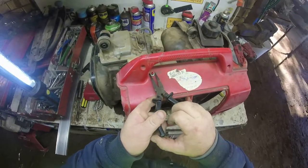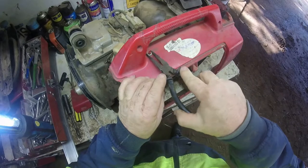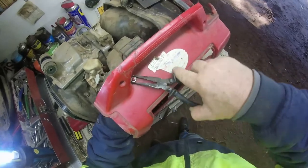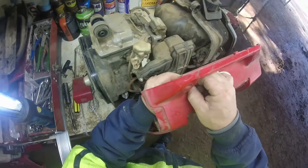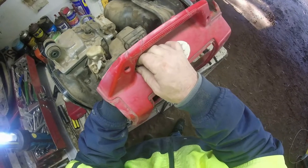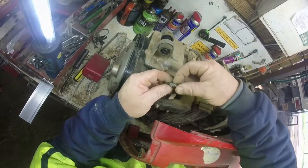It's best to leave your tank full or totally empty on these, especially if you're sitting for so long. I do have to do a carby clean because that was one mistake I didn't do. Run it dry. Fresh fuel, all that sort of thing I've got to do. You can see I don't service it much inside here. Dust is all over. But we can do all that too when I'm going to put it back together. Right, that's how simple it is for my kill switch. Just a little press button.